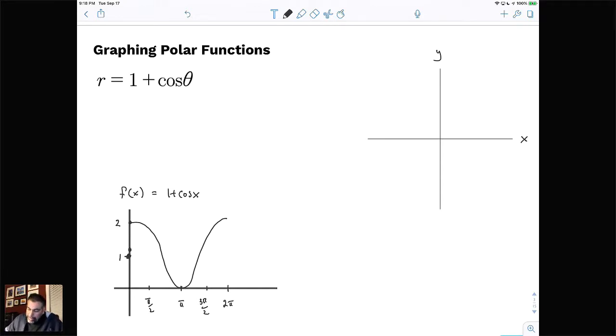Because now, this is really just like saying the relationship between r and 1 plus cosine theta. And what this means is, if I think of this now as a theta axis and an r axis, I know when theta is 0, the radius is 2. Which means now when I go to the polar graph, one thing I do have my students do in the beginning and make sure they're familiar is that this is always going to be 0 as theta. This is pi over 2, pi down over there, 3 pi over 2 over here, and this will also be 2 pi when I come all the way around.